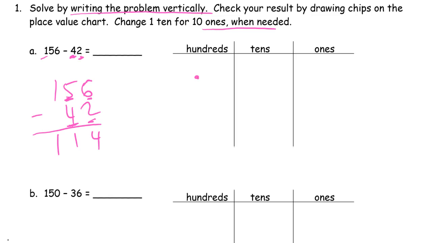The minuend is 156. One hundred, five tens - one, two, three, four, five. And six ones - one, two, three, four, five, six. Always in five group rows if you can manage it. Subtract 42, that's two ones and one, two, three, four tens. And that's 100, one ten, four ones left.